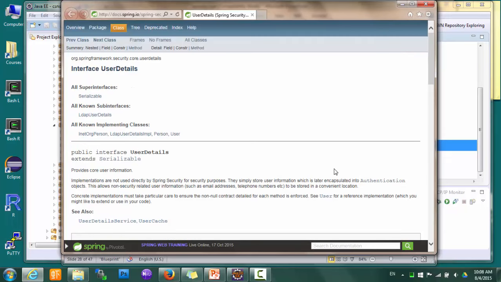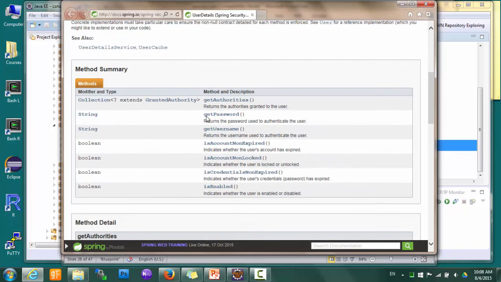So the principal object implements the UserDetails interface. And as we can see in the UserDetails interface, this interface has methods that we can use to get the username, to get the password, to get the roles of the user, and to check whether the account is enabled, is locked or not, whether it's expired or not, and so on.